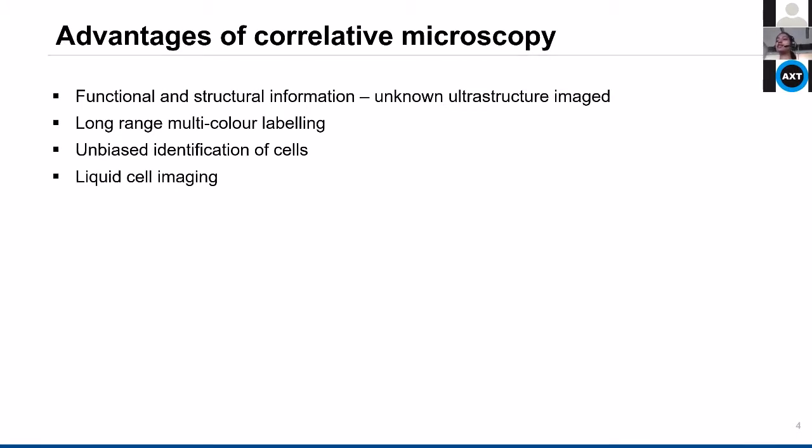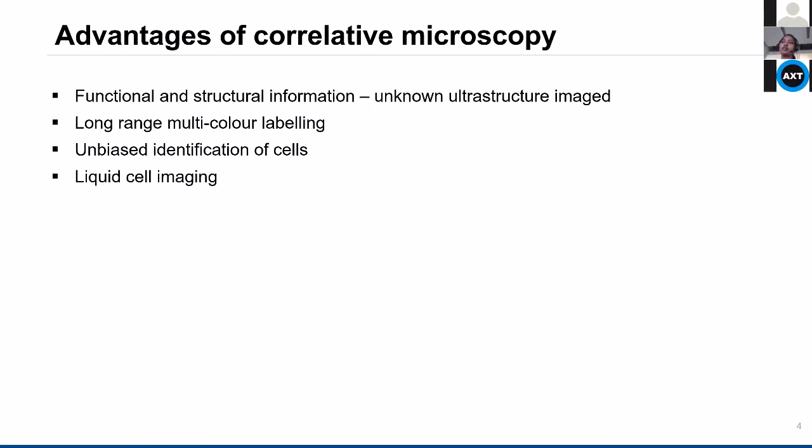Because by using fluorescence microscopy alone, it's only possible to see what you have chosen to see. That is to say, by tagging the biological specimen with certain antibodies, you choose what will be imaged. In electron microscopy, on the other hand, everything that is there is seen.